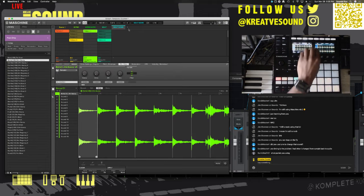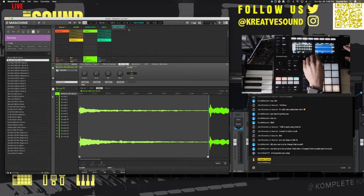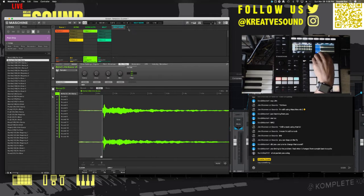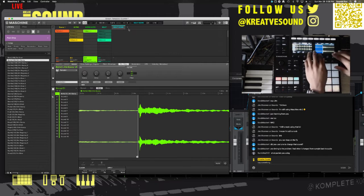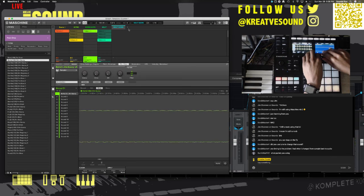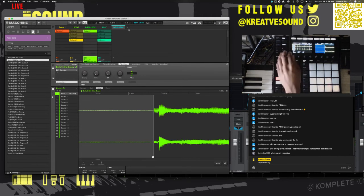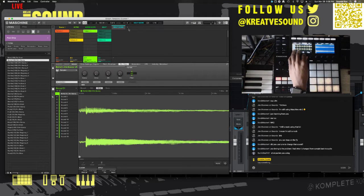I'm trying to remember where all of the points are. Okay, so you can zoom in further. All of this control is on the machine. I'm controlling everything from the machine, and it's doing a good job of zero crossing the points. Let's bring that back. You can zoom in as far as you need to, and you could change the start point and the end point.